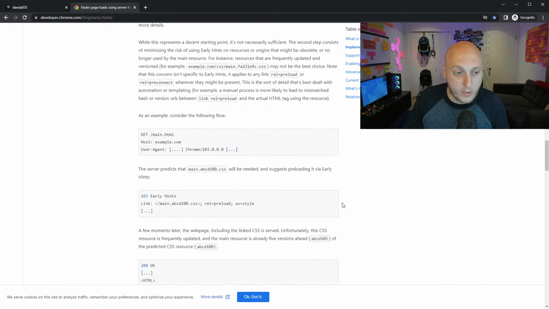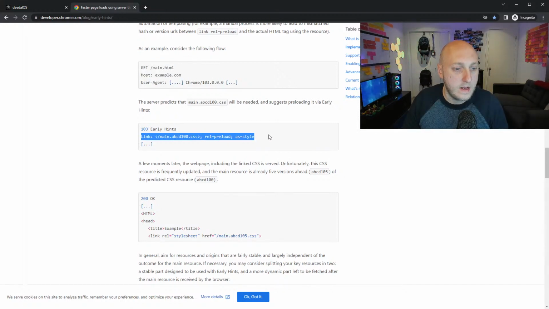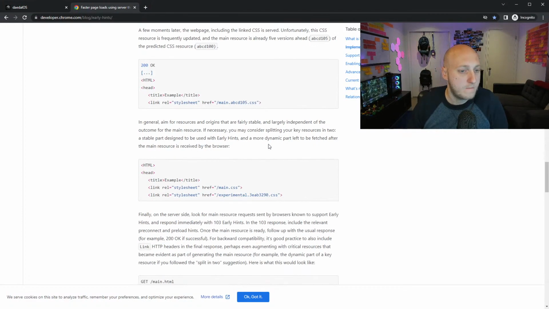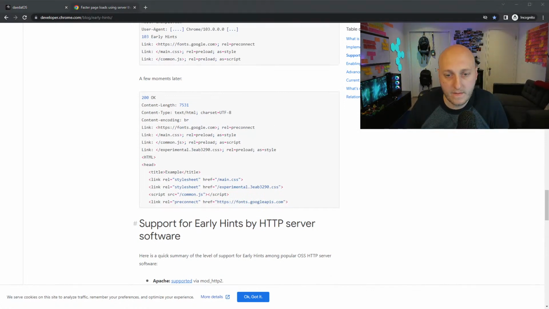Because I have these link preload headers. This kind of talks about it here. You see here it sends a 103 versus a 200. Here's a 200, the HTTP codes you're familiar with. There's these 103s, and this is the link header. In this case, it's a CSS file that it's saying I want to preload. So at the level of when that main file is first requested, it hasn't even looked at the HTML, but because of that link header, it knows, okay, I'll just go grab this too. That's the basic idea.